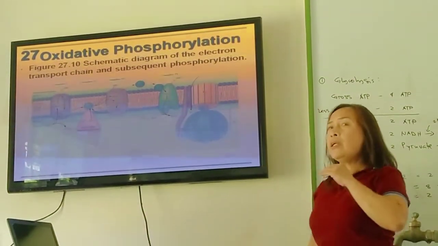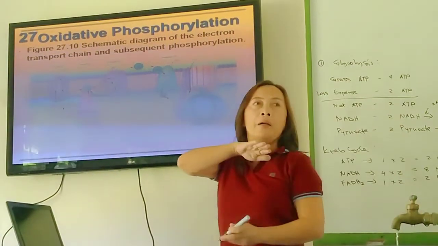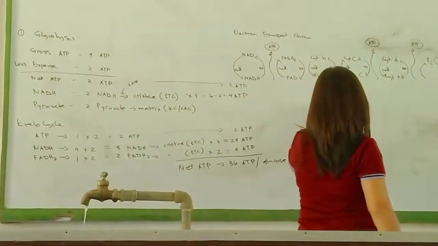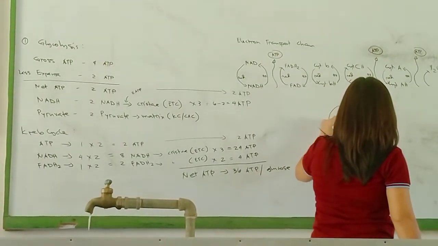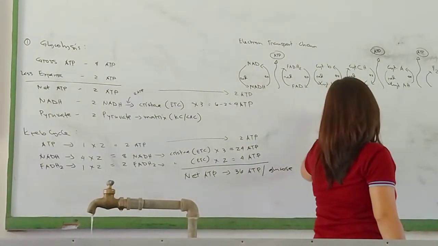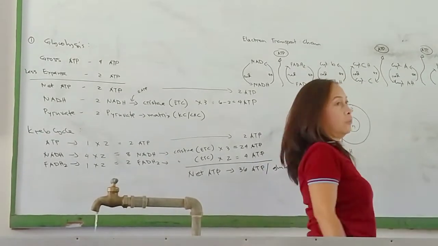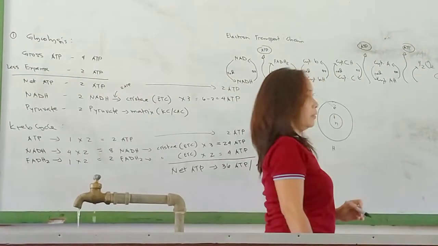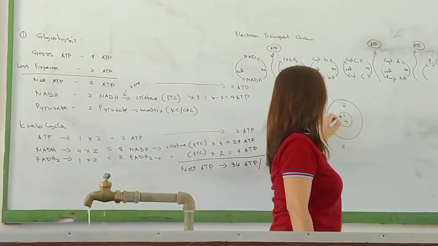Now, during the oxidation reduction reaction, class, electrons are passed from one electron carrier to another. So, what is left, say if this is the atom of hydrogen, and you have here the protons, which are positively charged, and of course the neutron. Electrons are here. This is our hydrogen atom. Now, when electrons are given off, what is left are protons.